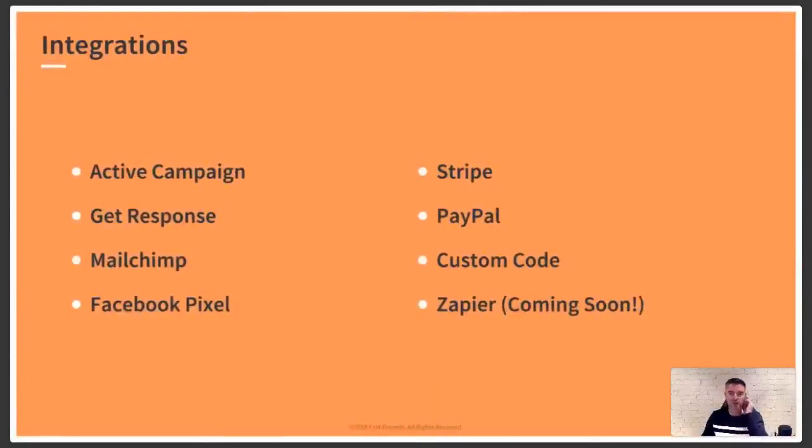So just a quick run over of our integrations that we have right now. You've probably seen some of them already. So we've got ActiveCampaign, a really good emailing platform, as many of you will have known. ActiveCampaign is great. I've used it extensively in the past. It's got lots of automations built in and everything. Pretty inexpensive too. You can tag all of the pages and stuff inside of Fast Funnels because you can add custom code across your whole funnel website. Wherever you want, you can put code. And that means that you can work with ActiveCampaign and identify when people hit certain pages. So that's really, really good.